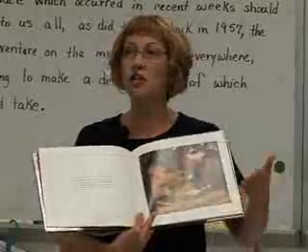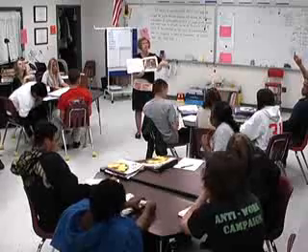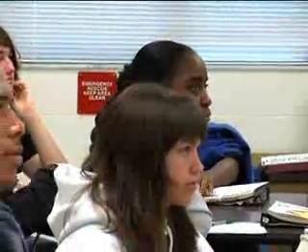Either he doesn't have a car or he's out for a jog. He's out for a jog? All right, so maybe he's out jogging, so he could be a runner. That would be a reason for him to be on the road. Maybe he doesn't have a car. Jasmine? He could be a hitchhiker. Yeah. He could be a hitchhiker.